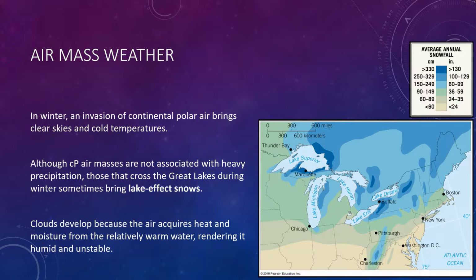passing over? During late autumn and early winter, the temperature contrast between the lakes and the adjacent land areas can be large. The temperature contrast can be especially great when a very cold CP air mass pushes southward across the lakes that are not yet frozen over. As this cold, dry air moves across, say, Lake Superior, clouds develop because the air acquires a large quantity of heat and moisture from the relatively warm lake below. By the time the CP air reaches the opposite shore, the air mass is more humid and unstable, and so heavy snow showers can occur.